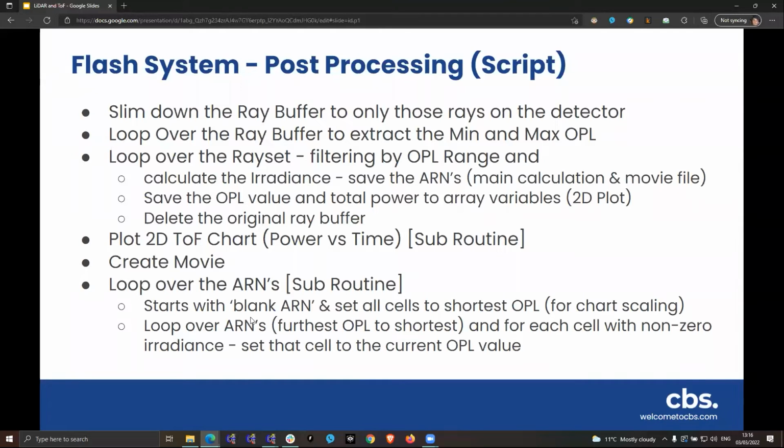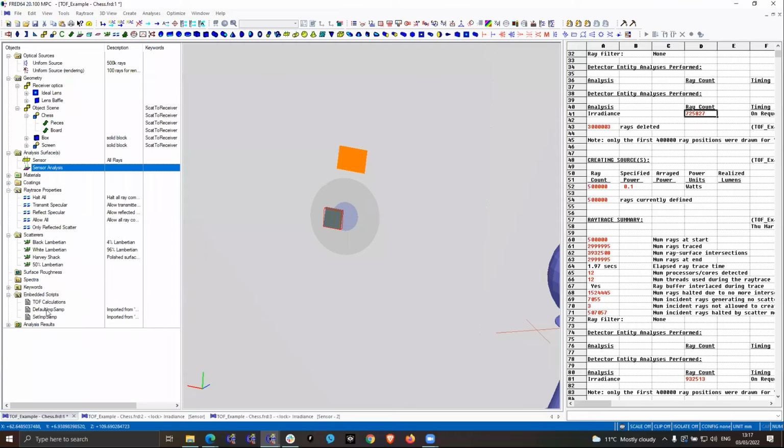So our Flash system here essentially has a number of steps that our script goes through. So the script, I can show it to you here. If I can just get back to Fred. The script here is in this time of flight or TOF calculations, which is an embedded script in this case, which means it's part of our Fred file. But of course, we can also have scripts running on a standalone basis too.